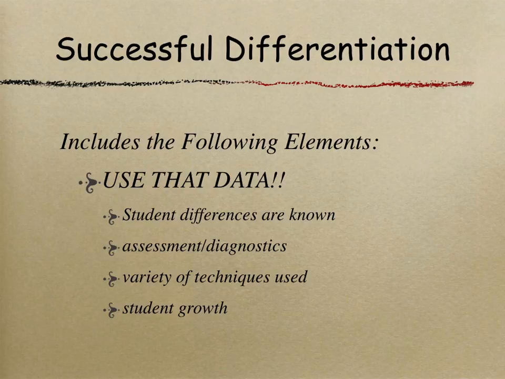For successful differentiation, the key is to really know your students. Use that data. Give out those surveys, multiple intelligences, likes, dislikes. Have discussions. Create a classroom community. That is so important at the beginning of the year. And as you notice, that's part of that collaboration, having a classroom community. Use benchmarks, progress monitoring, look at reading logs and inventories, do a lot of conferencing, taking anecdotal notes and observations. Look at your differentiation through your exit slips, and then put it into effect in your summative and formative assessments.